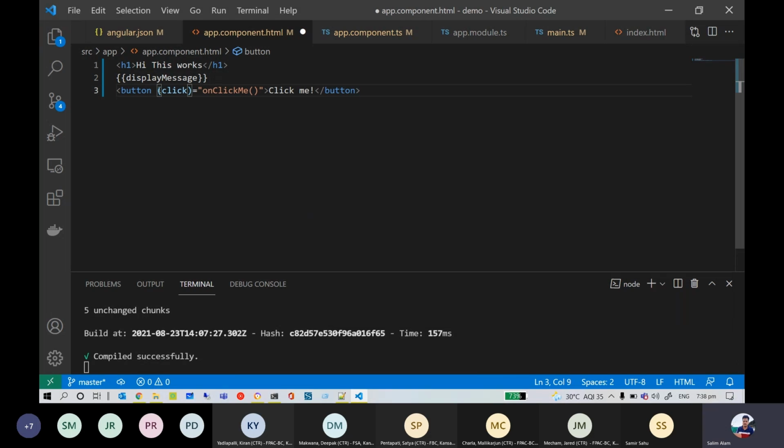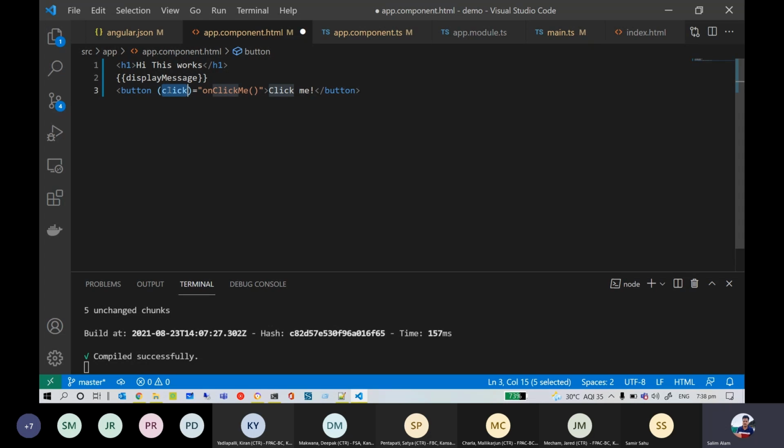Here you can see that we have what we call Angular event attributes, which is not exactly the same as HTML, because in HTML you would have written something like onclick. In Angular, we have custom attributes which correlate with HTML events.